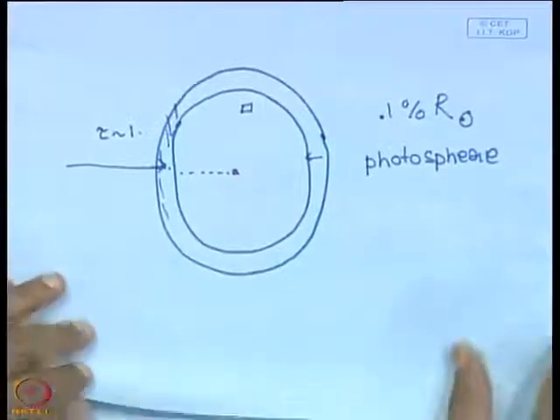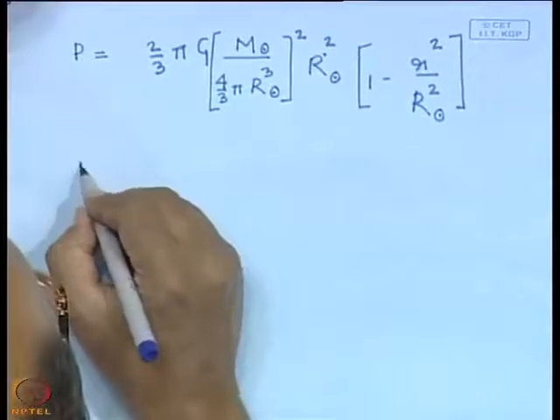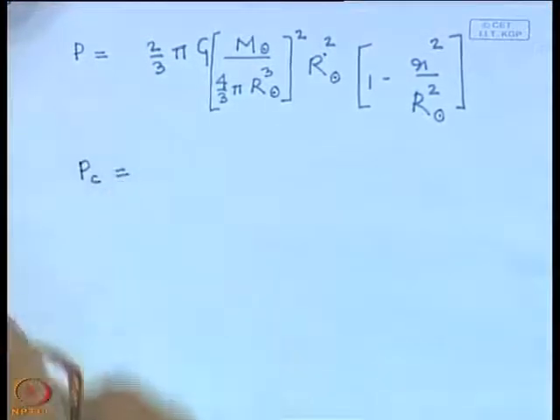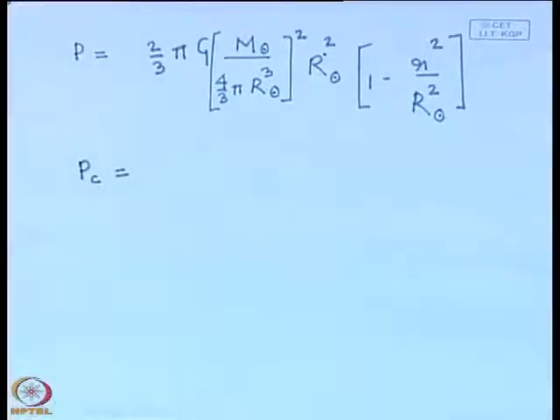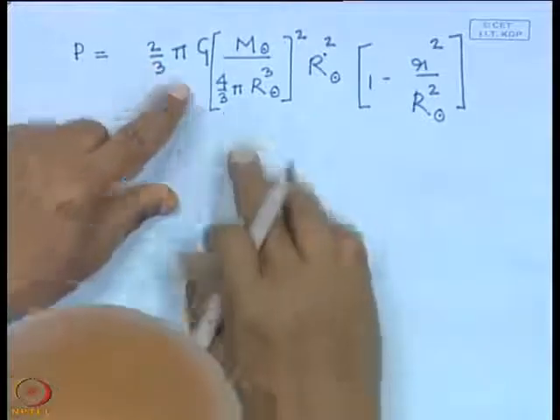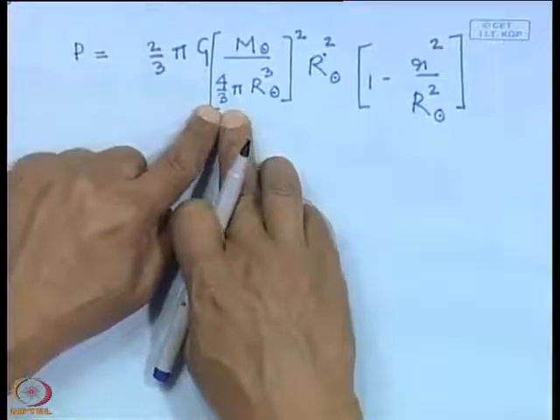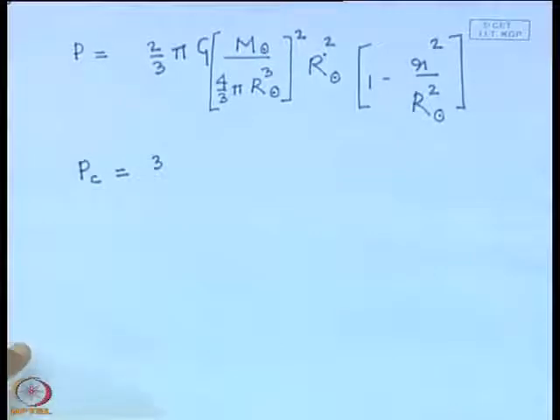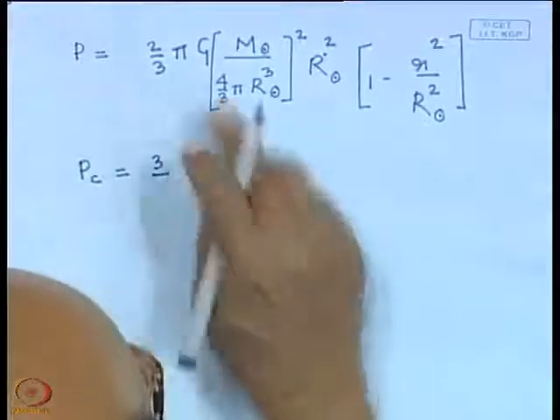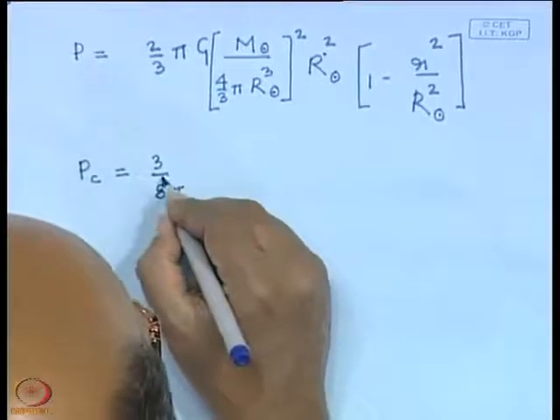Okay. So the pressure at the center, at the core of the sun, according to this, then has a value. Let us see how much it comes out to be. So you have 2/3 here, and in the denominator you have 16 by 9. So a factor of 3 remains in the numerator, and here you have 16 and here you have 2, so a factor of 8 remains here, and you have a factor of pi also in the denominator.